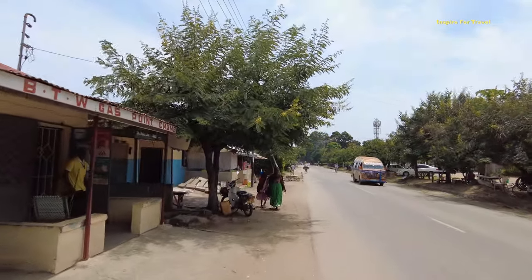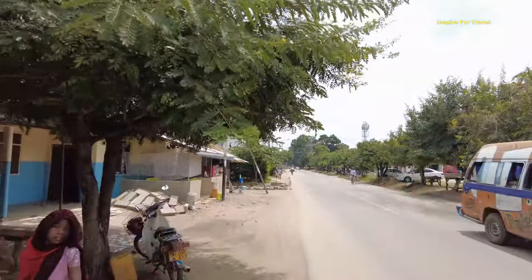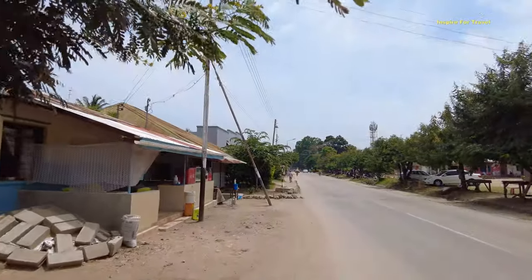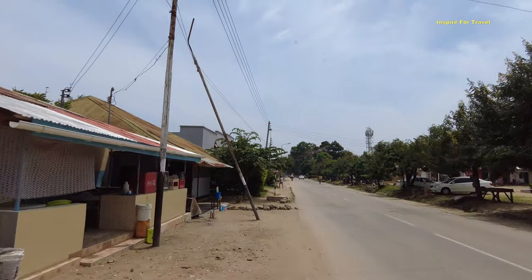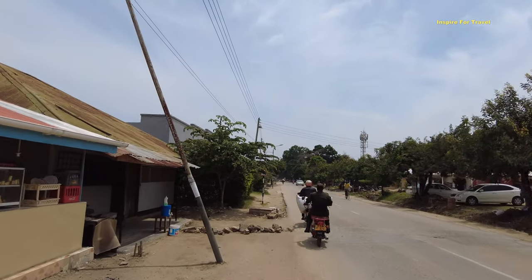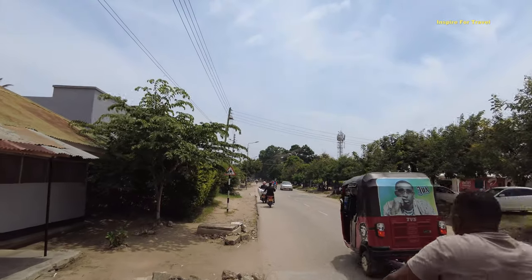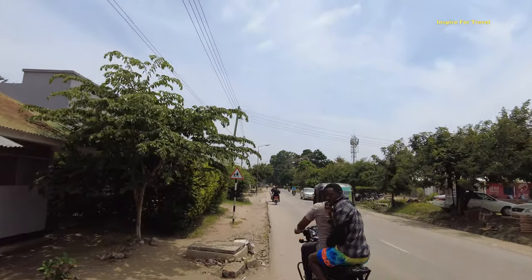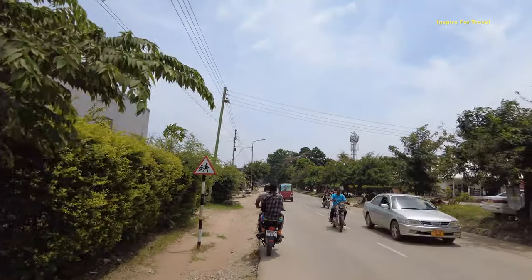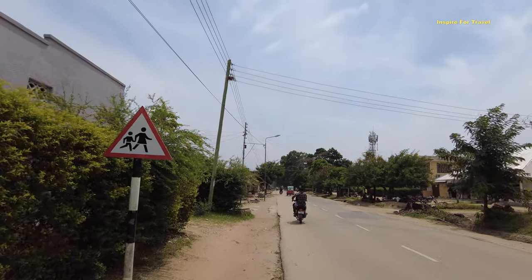And to be honest with you, generally speaking, in areas like this, no matter what time of the day, you still get that real laid back feel, you know. The pace of life really slows down here. You'll even notice when you're walking on the road, it's different because people walk much more slowly in comparison to how I walk sometimes.